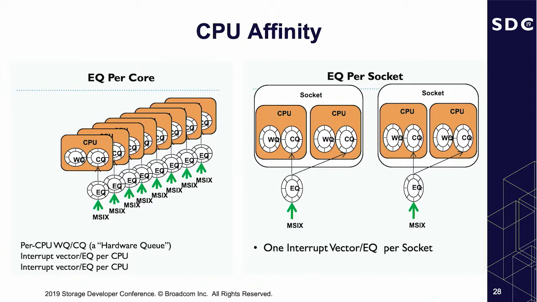So if at all you don't get enough MSI-X vectors, at least tie one per socket. And if possible, always have one per CPU, right? The idea is that when an I/O comes down, we tag it and tell our ASIC to send it back on this particular MSI-X vector when the I/O is completed. You don't have to go and grab the cache from the other processor or other CPU. You want to hit the same L1, if not possible, at least the L2. L2 is, as you will remember, only 12 clocks away. So this is something we did.